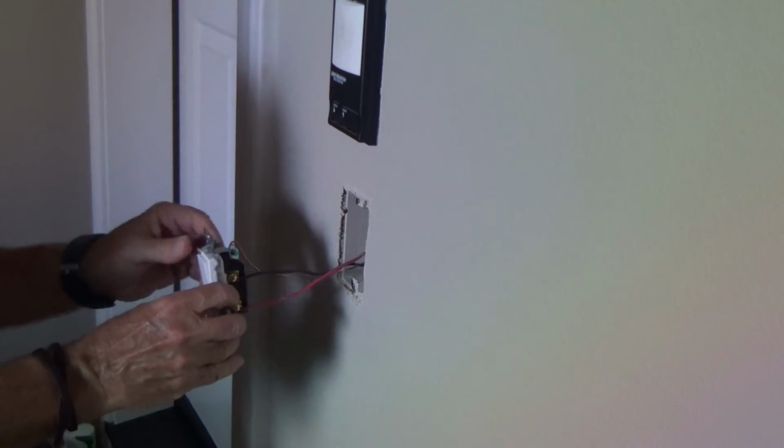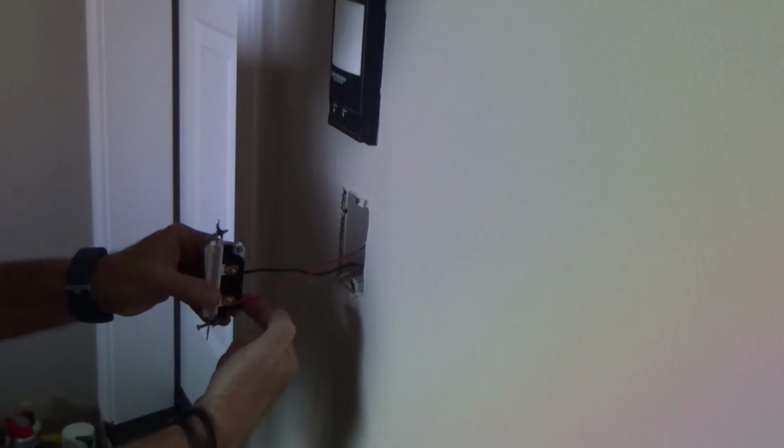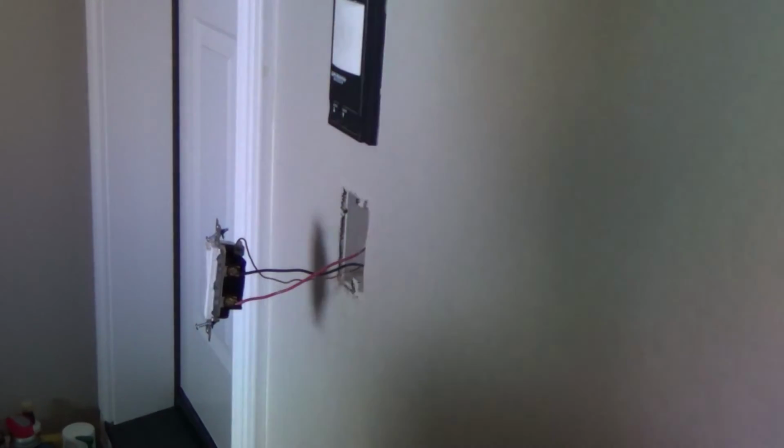So you make the decision on the wiring. Do you want to use the back little slots, or do you want to use the sides? I would recommend using the sides.